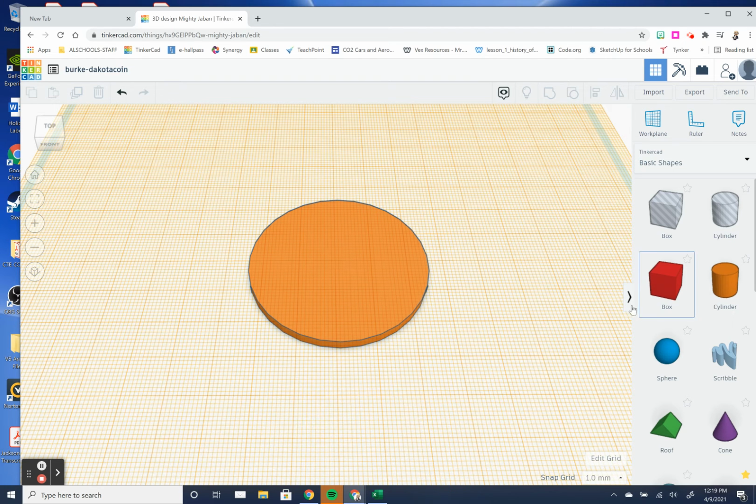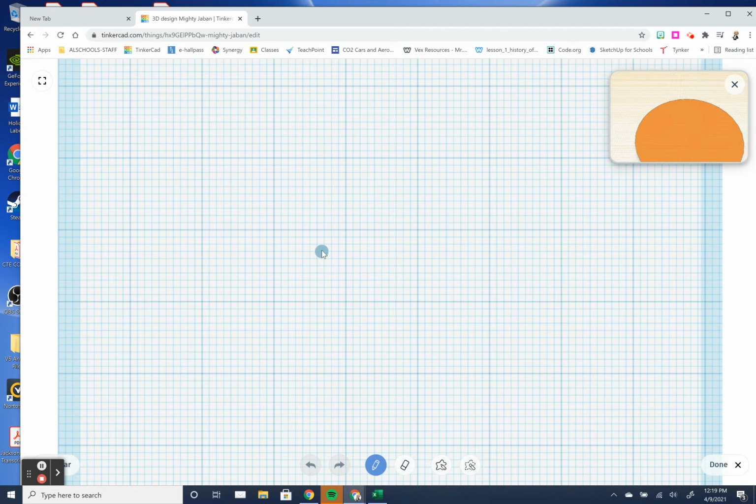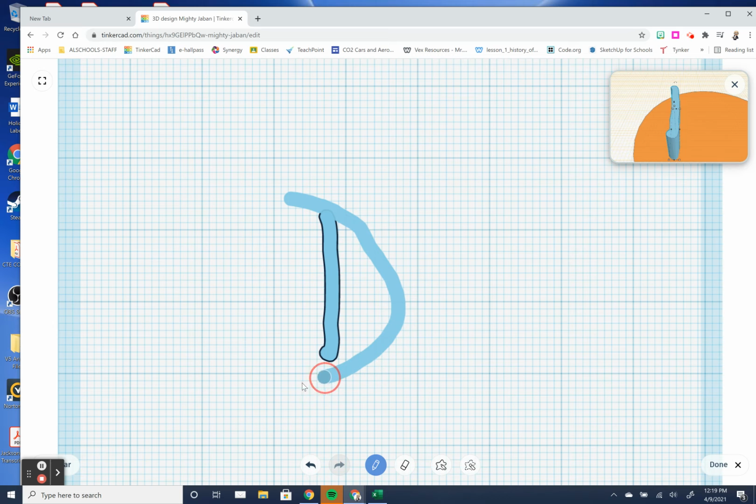And what I can do here, there's lots of things that you can do. You can combine other shapes or other things. One of the things that might be a really neat thing is I'm going to drag a scribble in and drop a scribble. What you can do with the scribble is create really any shape that you want. And so what I'm going to do here is create a bow and arrow, right? So this is what I'm going to do for my coin.